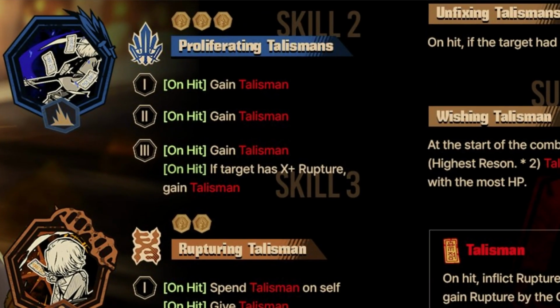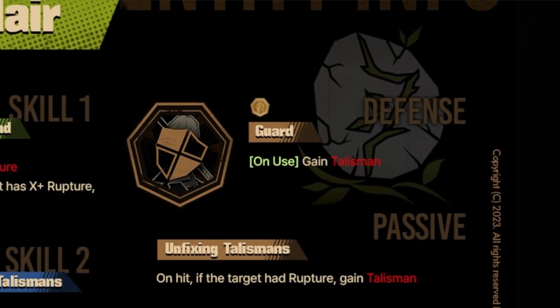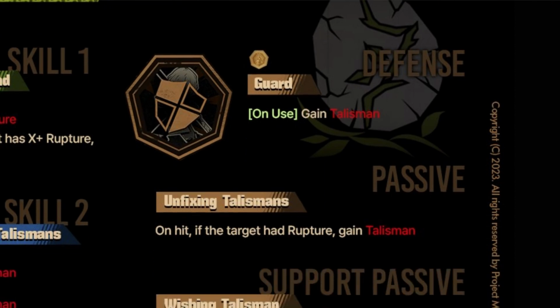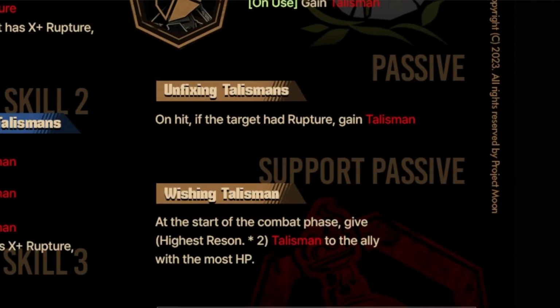It really does. Moving on to his defense, guard on use gain Talisman. So if he wants, he can just gain his Talisman pretty much whenever. The only thing of note is that it is on use and not on turn start, so he needs to actually defend with this guard for it to trigger, unlike something like, say, Grip Sinclair, where the sanity gain is no matter what, even if he doesn't actually use the defend. And passives are simple enough.